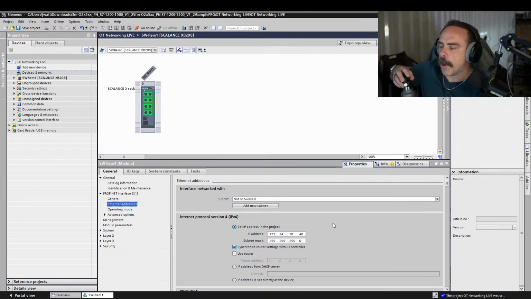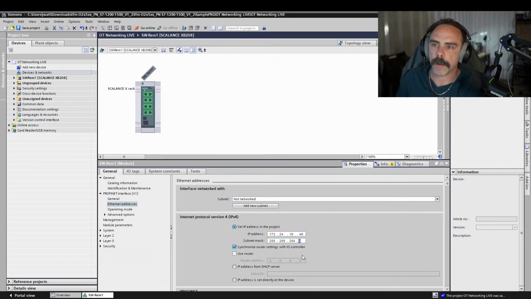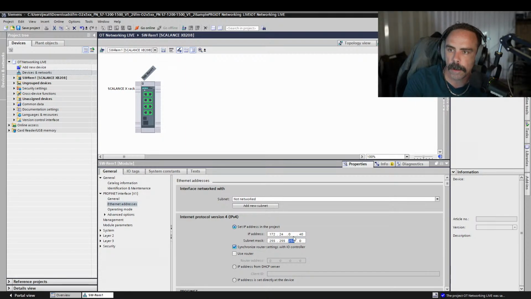Subnet being the first one. Well, that subnet is determined by the IP address, plain and simple, and the subnet mask. So if we wanted to talk about that, this is where we would set that. That 254 gives us the ability to have a router network and then a hardware network if we wanted to, and then them all communicate. We would just have to set all of our devices to the subnet mask 254. And I will say, this subnet mask does not include this gateway. It includes this IP address and this IP address.